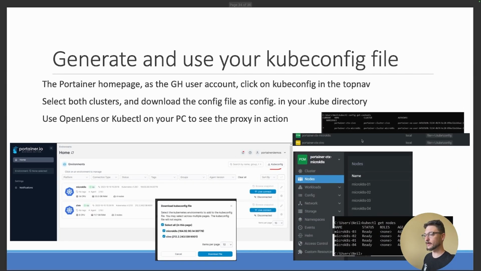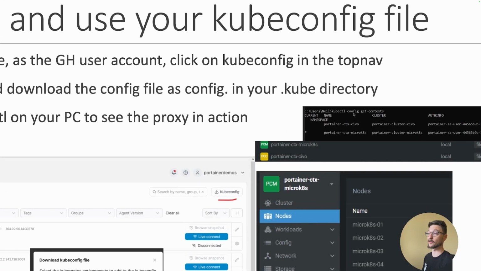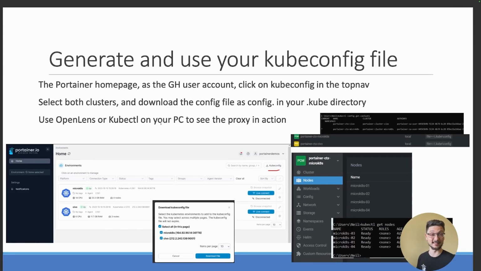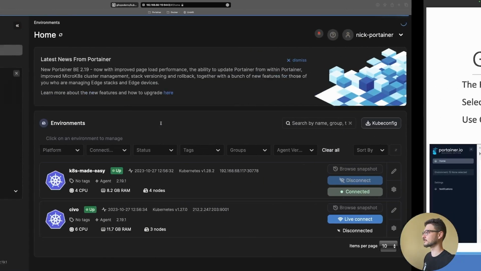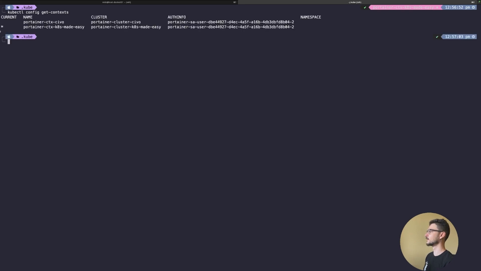Based off some of the images here, we should be able to do a kubectl config get context, and we should see our clusters. So let's give that a shot. kubectl config get context. Enter, and there we go. By putting that config in there, we've told our kubectl about these environments. So we confirm that we can interact with these. Remember that I'm on my MacBook, and my MacBook isn't running any of these things. We've just given it access by adding that YAML configuration file in there. So now we can interact with these.